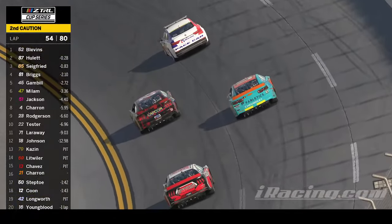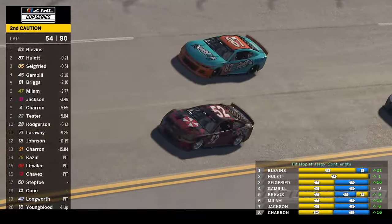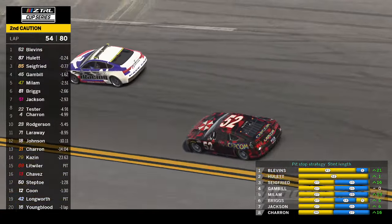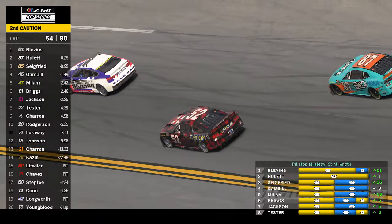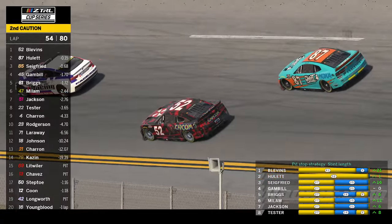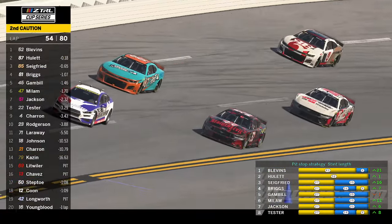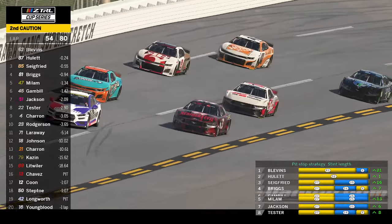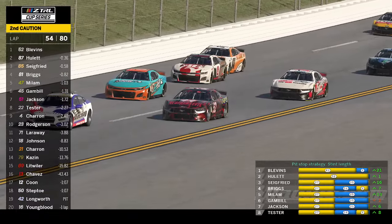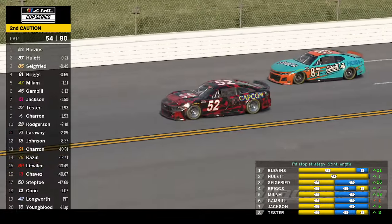So we can look at how they all ran on fuel the first time. See maybe if they went to their absolute end on the fuel tank. So they went 27 laps, and then they came down pit side. Not sure if that was the longest they could go, if they could go any longer. But if 27 laps is the longest they can go, I think Blake Hewlett went for 52 laps. I know that is not right. And I know Stephen Blevins did not go 43, so I'm not sure why those are wrong. But the others, I think, are 100% right. And Joshua Siegfried, 27. Everyone going 27. You guys going 25. Some guys pit twice there.